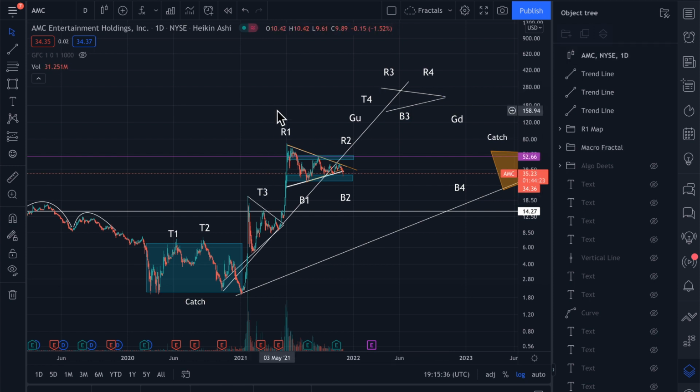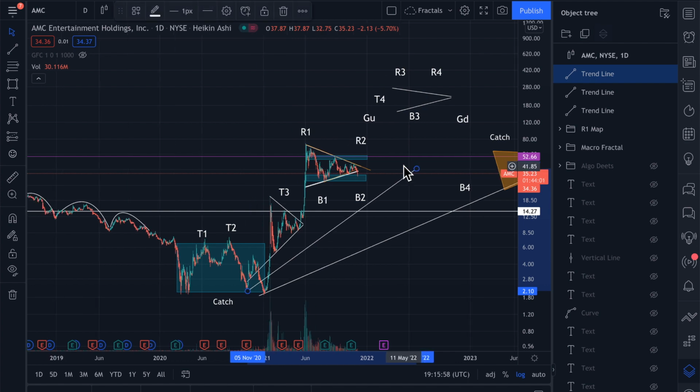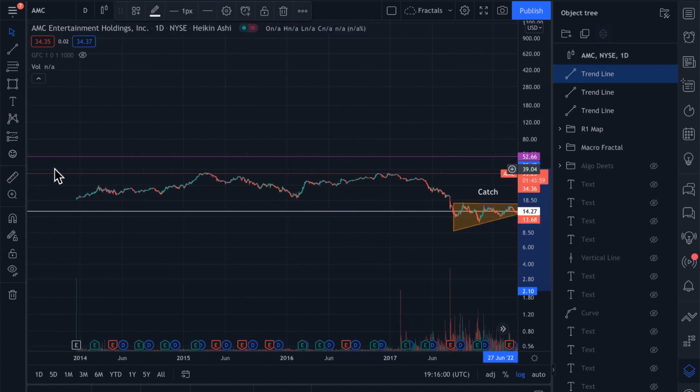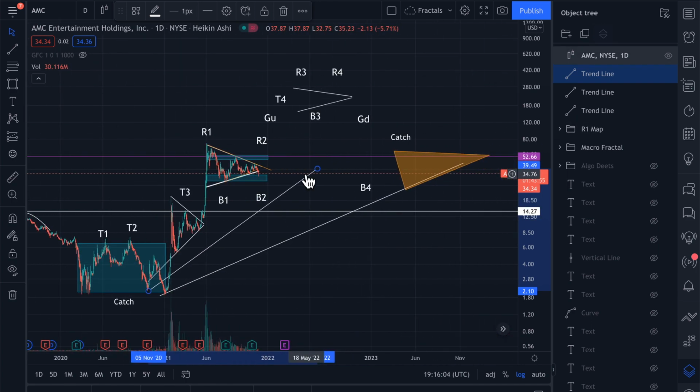Okay, and the R1, I'm not saying it's up here at like $300. Okay, I don't think that's where it was. It probably, if you look at the volatility of this thing, maybe it was pretty high, but I doubt it was that high. Maybe it was meant to be more like this, right? More mild. And then it was going to push up to maybe back to the all-time highs around, what was it, like 40, something like that, 30, 34.